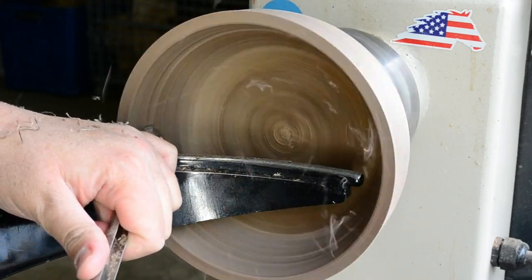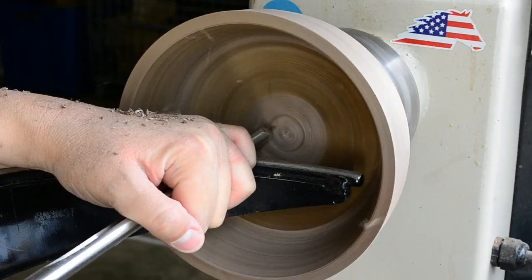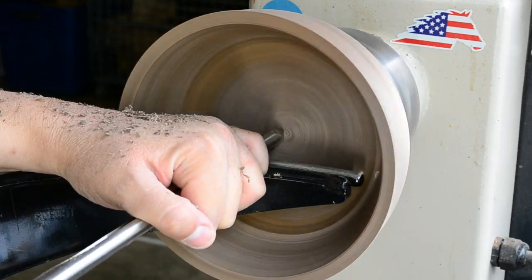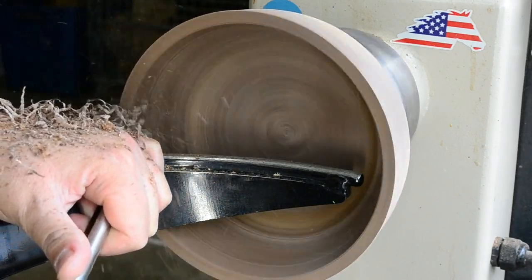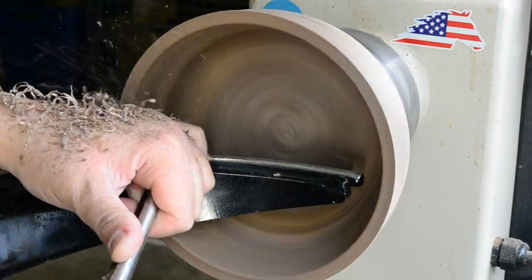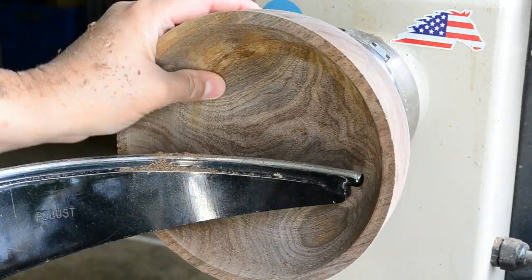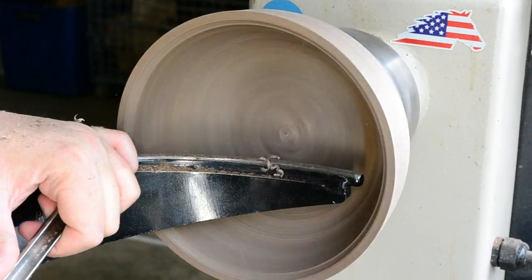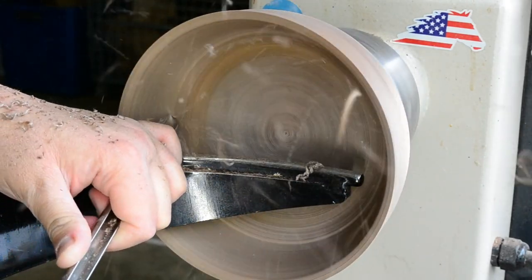I did the majority of the inside of this bowl with the bowl gouge, but I'm still trying to get used to using a bowl gouge on the inside. I feel comfortable until I get pretty close to the end, and then I'm not as comfortable. I'm still working on that, so I did switch to carbide and the finisher's bowl. I just feel more comfortable finishing it up with carbide.